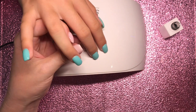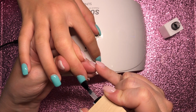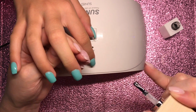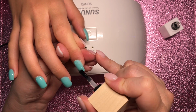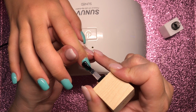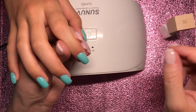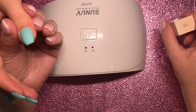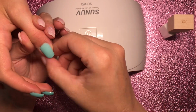On this one, I probably could have just put it on the two nails, the ring finger and the thumbnail that I do the accent nails on with the glitter color. But I just decided to put this on all of her nails. And I don't know, I really should do a wear test to see if it really does make a difference to put the base coat down before the top coat. But it's definitely a step that you could skip if you want. You can go straight into the top coat if you want to.